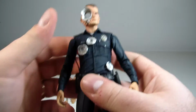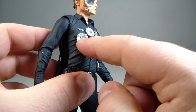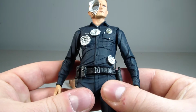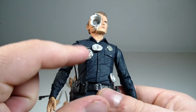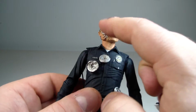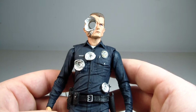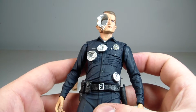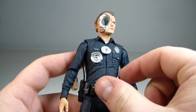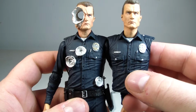I'm just going to take this torso off again. Actually, you know what? I'll review this part first. If you're wondering what the hell these are, and you're like, why does he have silver flowers on him? And you're not too familiar, or you kind of forgot, these are actually bullet wounds on the body. And this gaping hole on his head is from, I believe, the grenade launcher, when he shot him in the head with a grenade launcher. But that's pretty cool. I really can appreciate that. And there is a consistency comparing the torsos here.